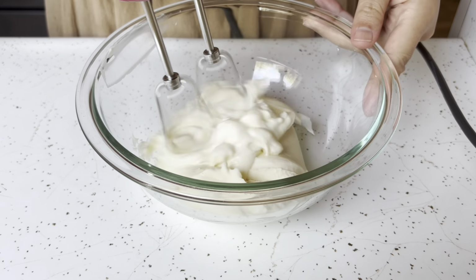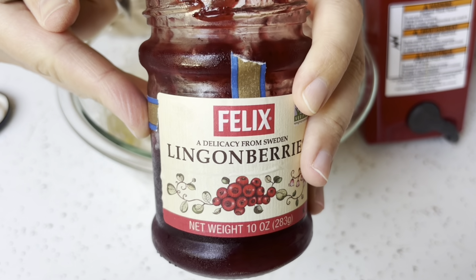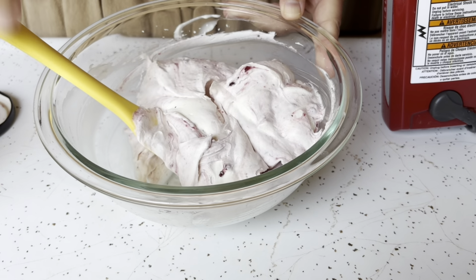The next day, whip it until it's light and fluffy, then swirl in some red jam of your choice. I'm using lingonberry because that's what I had in the fridge.